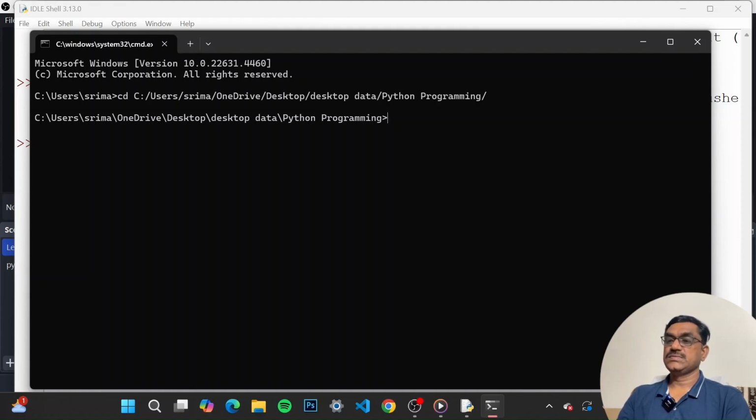Now at this command prompt, you type python. This is the way of executing the Python program at the command line: python, and then the name of the program, flush example.py. Run it.